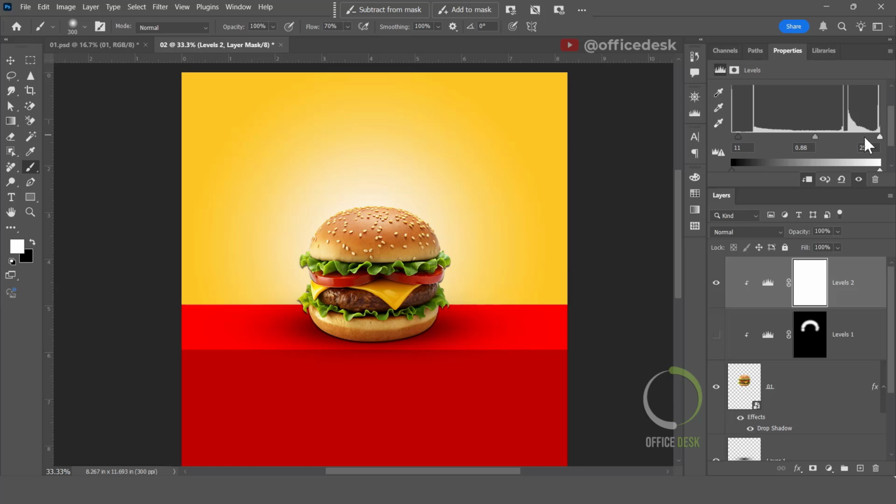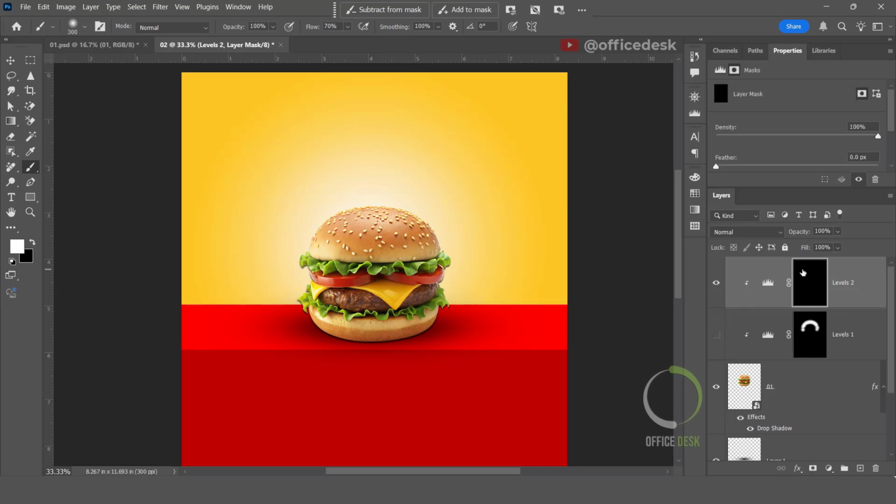Next, I'll invert the layer mask by selecting it and pressing Ctrl+I. This hides the adjustment completely. Select the brush tool, choose the soft round brush, and make sure the foreground color is set to white.